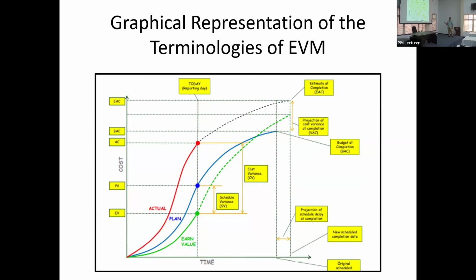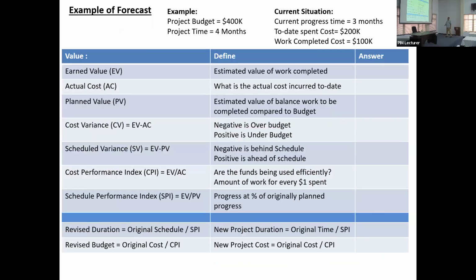So the actual cost is here, earned value is there, and the contractor is saying, no, we are going to cost more. We will just see how the earned value versus planned value versus actual cost versus the budgeted cost is going to give us the predicted number. So here is an example. You can listen to me and then write it down. I will give you time. In this one, just focus on the top part. Don't worry about the others.